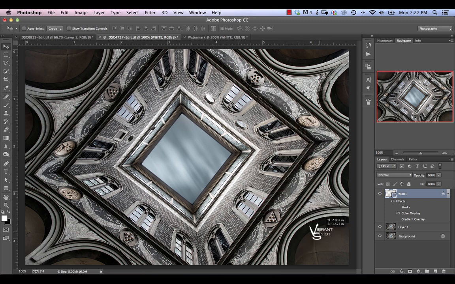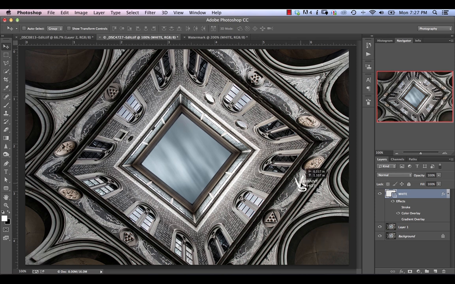Now I try not to get it too close to the corners, because then it can be cropped off for the most part. I also try not to put it in areas that are very clear. For example, a clear piece of sky, if you put a watermark there, somebody can easily open it up in Photoshop, content aware fill it, and it's gone in 5 seconds. So I'm looking for a place that has a little bit of texture that will make it somewhat difficult to remove, but of course it's never foolproof.